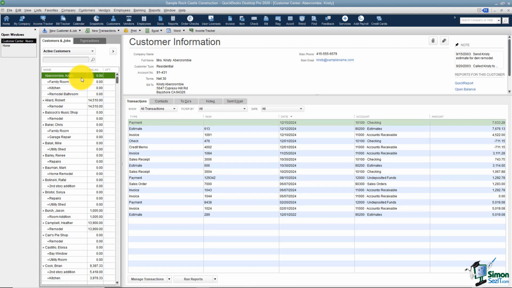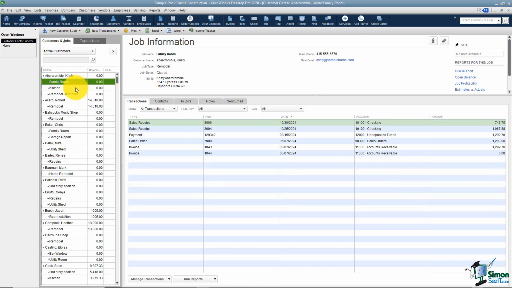What you see here is a list of all of your active customers. You'll notice that currently they're alphabetical by last name. QuickBooks is not going to do that automatically for you, but it will sort by the first character that you type in. That means that if you type last name, comma, first name when you're setting them up, they'll all be alphabetical order by last name. Sometimes a customer is a business. That's okay. It's still going to be alphabetical by the first letter in that name for that business.